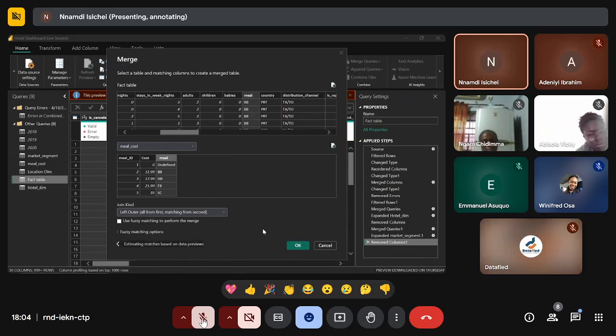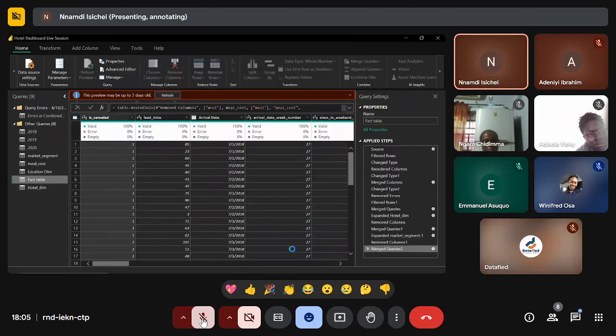Estimate is done. I can click on OK to move on to the next step that would have to do with the data modeling. So once all of these merges are done, I will then go to my model view to check if my tables are connected. Power BI most times will automatically connect it for you if you have done your cleaning well. But if the connection is not done, you have to do it yourself. So you can see the estimation has been done and we have the accurate number of estimated values. So I click on OK.